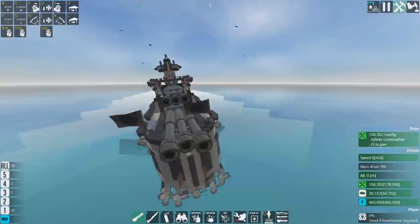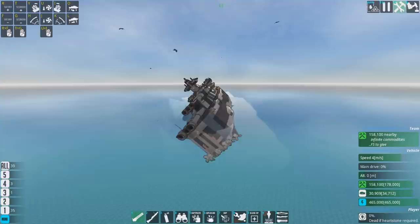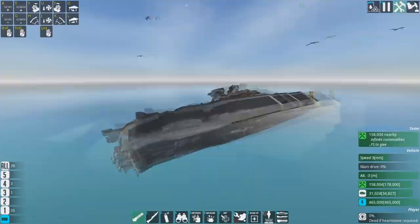See, it's starting to wobble. It's starting to wobble quite a bit. Oh, yep, there we go. And if we turn it off... Because remember, this thing would be moving if it was in combat. Why is that still moving? So now, this is what happens if you lose engine power or if the roll props get blown off. The thing will roll over.